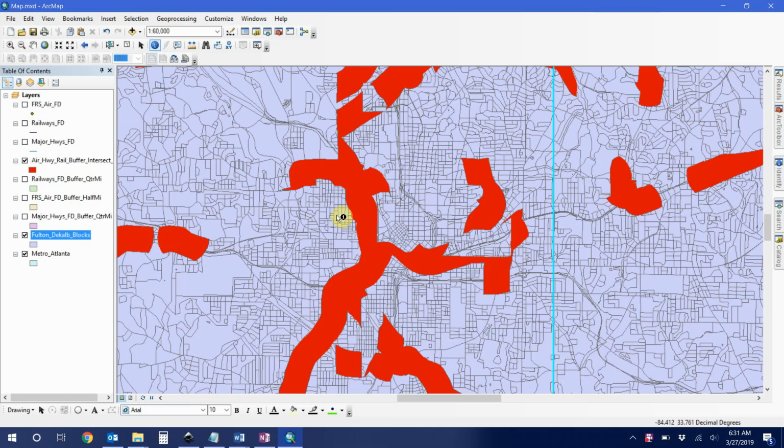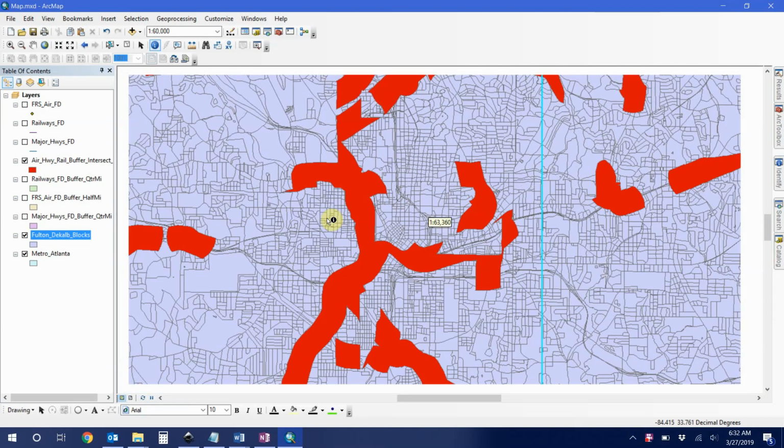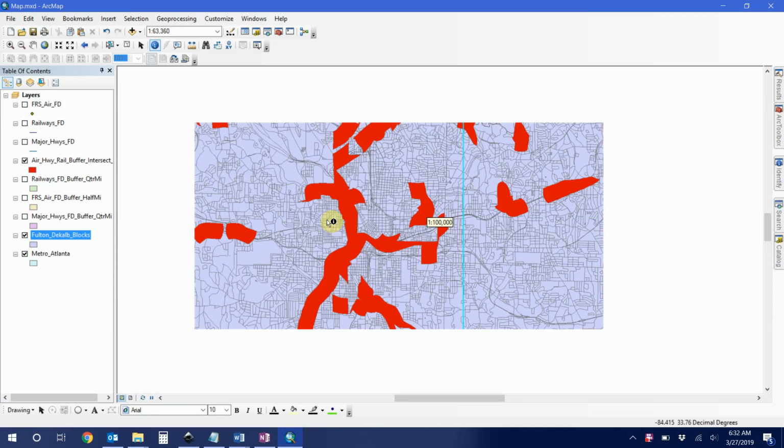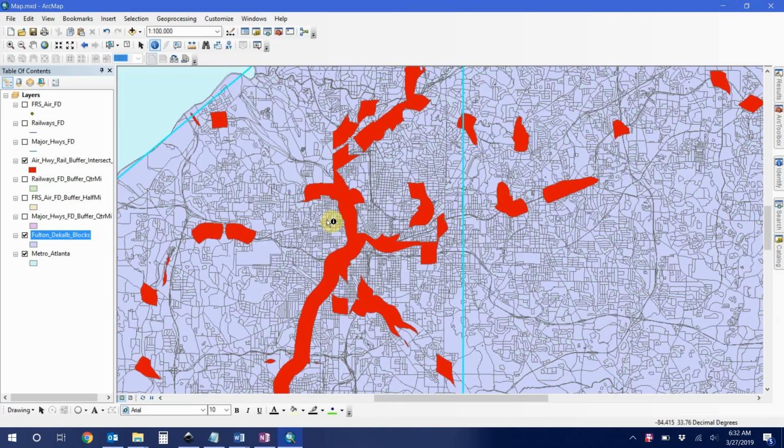And there's a couple different ways that we can do this sort of population analysis, but they vary in levels of complexity. So I'm only going to describe one right now, and that's just using the clip tool, right?